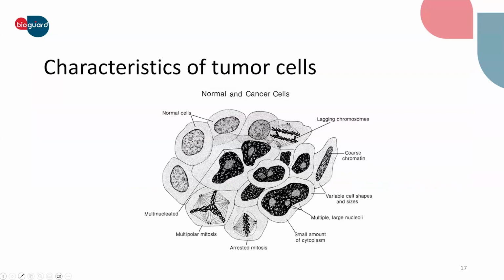In addition to assessing differentiation, the pathologist evaluates a range of morphological features that help determine whether a tumor is benign or malignant. These features reflect the degree of cellular abnormality and the genetic instability within the tumor. Here are some of the hallmark characteristics of malignant tumor cells, like pleomorphism, hyperchromasia, increased N:C ratio, coarse chromatin, and prominent nucleoli, and abnormal mitotic figures.